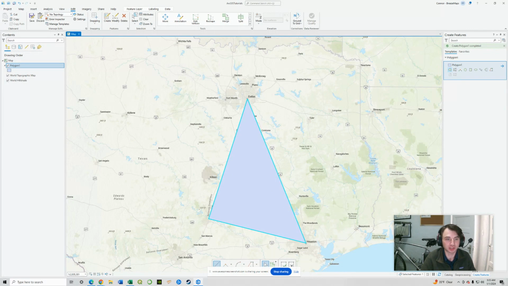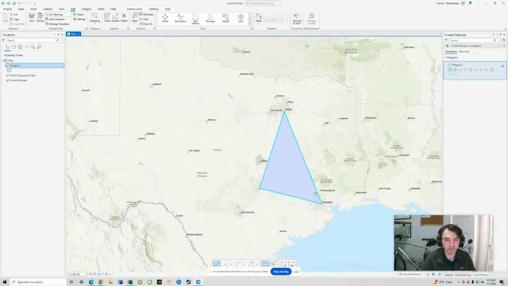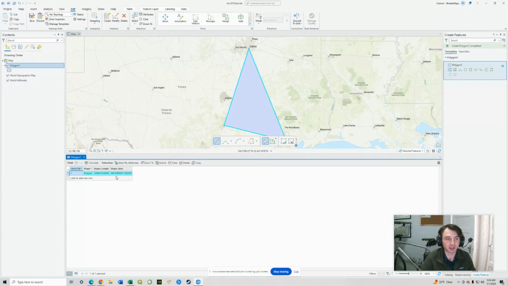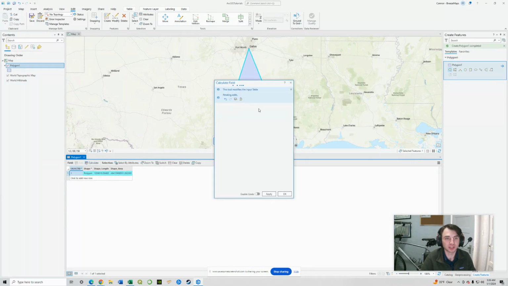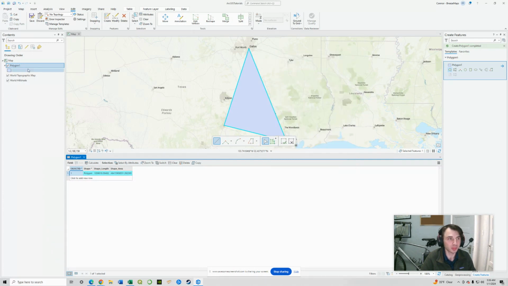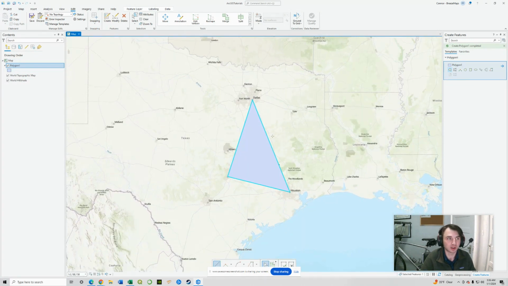So we have this triangle here connecting these three cities, and we have our polygon right here, and we can go inside of the attribute table and see we have a new polygon here. Now with this, you can go to the calculate feature, and you can use the calculate field to calculate measurements, distances, etc. Lots of different options for you there, depending on what you want to find out. But this is how we create a polygon feature inside of ArcGIS. If you want to delete the feature, you can go inside of the attribute table and delete that. You can also create more polygons.